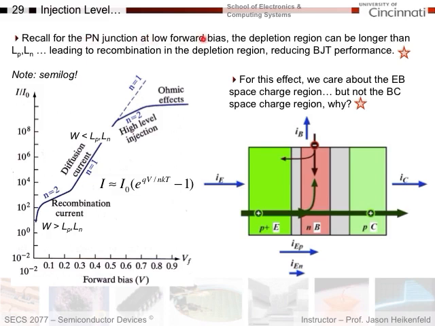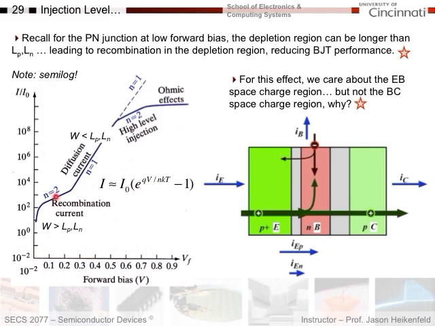So remember for PN junctions, we said at low forward bias, the depletion region can be longer than the diffusion length. And so then I get recombination in the depletion region. If we looked at our diode current versus voltage, here's our normal operation where I get the normal diode equation where I have this n factor being 1. So if 1 is in here, I just get qV over kT. But we said for low voltages, the depletion region is so wide that electrons and holes find each other. And for that, it was half as effective at getting current flow through the device because they're recombining in the depletion region. And we showed that then you just substitute q over 2 here, so n equals 2, so q over 2, and your slope is half here.